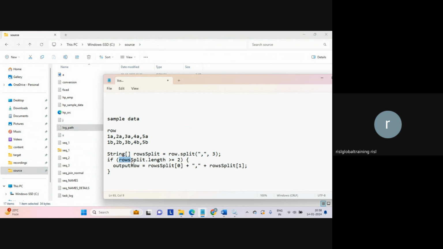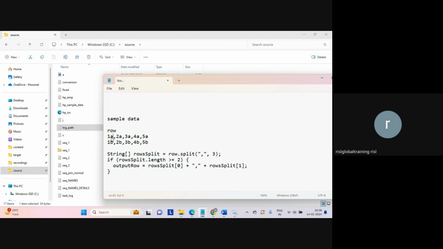So now we can see one of the decision making blocks where row split dot length is greater than or equal to 2. It's greater than or equal to 2, right? The control will jump onto this particular block and perform this operation. So like row split 0, this is the array of strings, right?